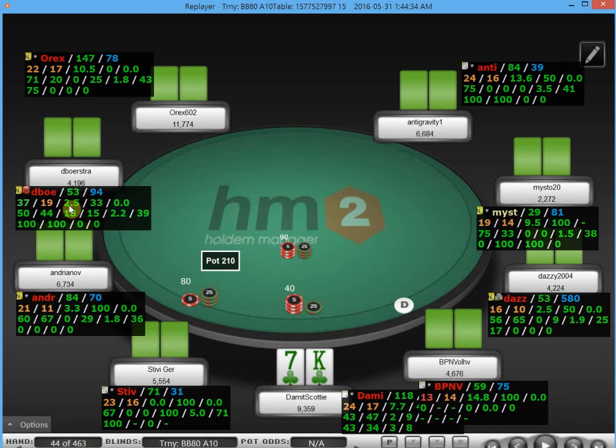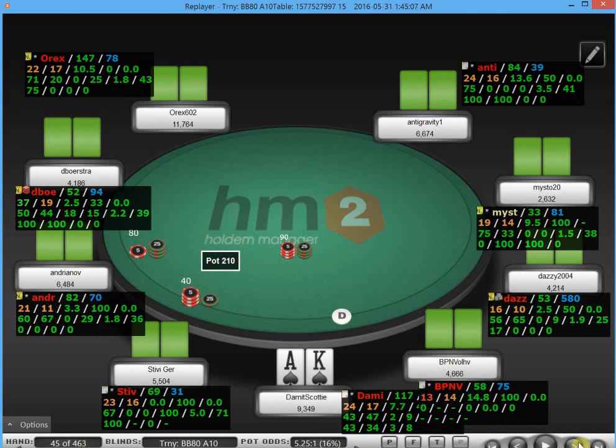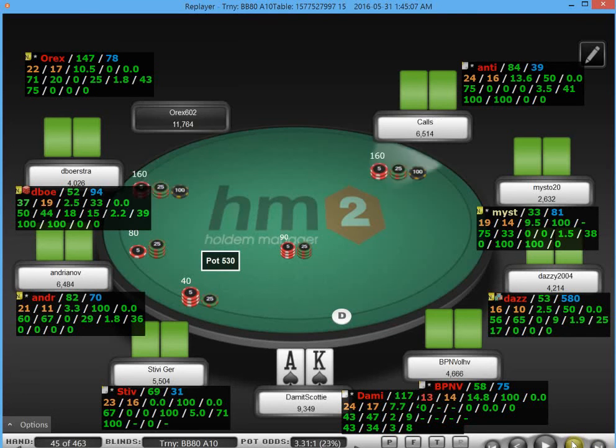Obviously, he would have gotten me to fold, but if he's balanced enough and knows how to bluff correctly, it's just so much better to put large bets in spots where opponents can be capped. And the thing is, we're not capped there, so the small bet's actually fine because we can have a 4 in our range. So I'm okay with it. You have to think about your villain's range and how your range is perceived whenever you make your bet sizes, not generally just on the strength of your hand.